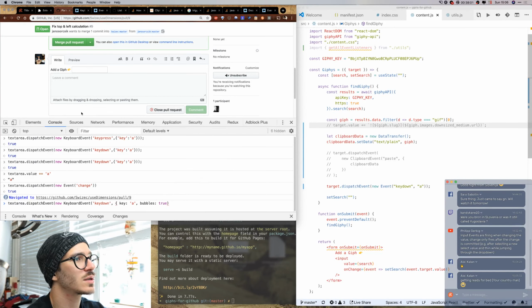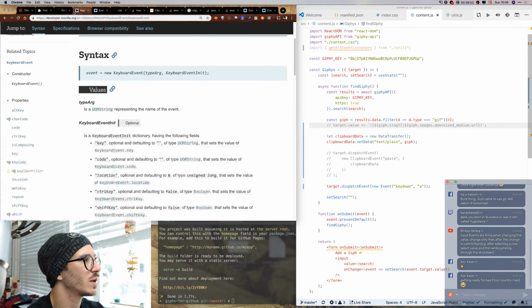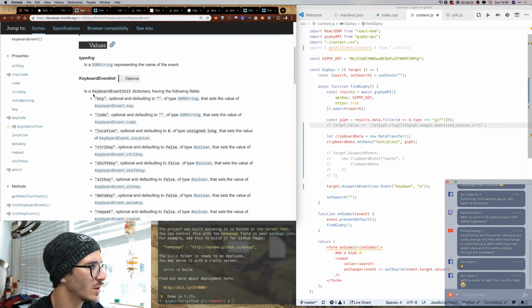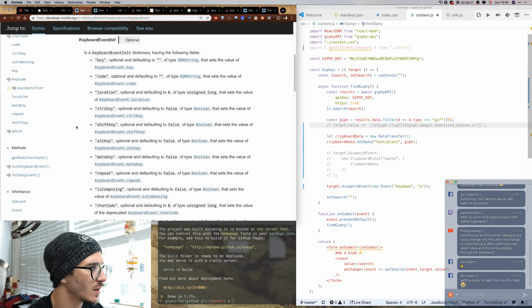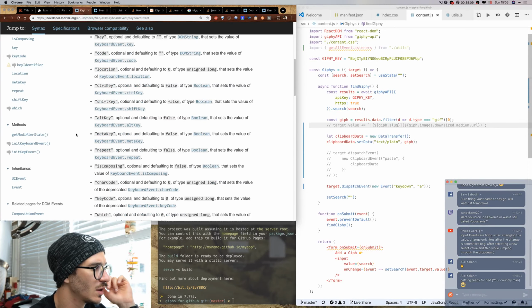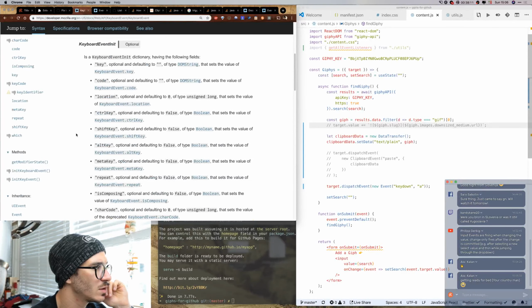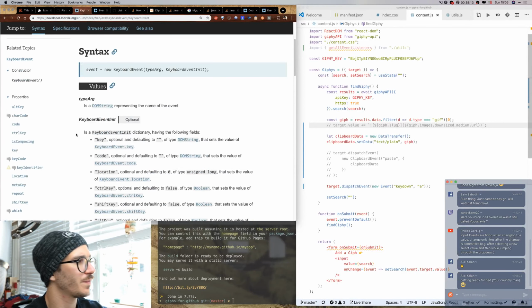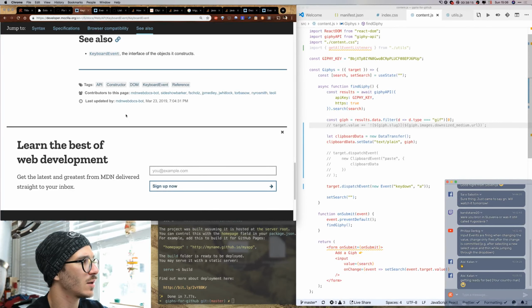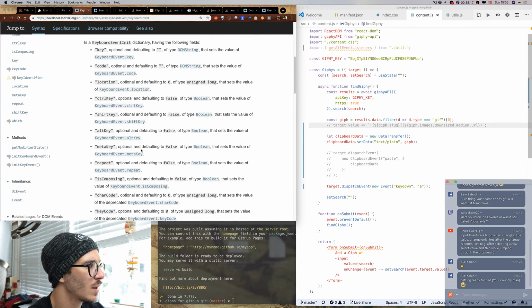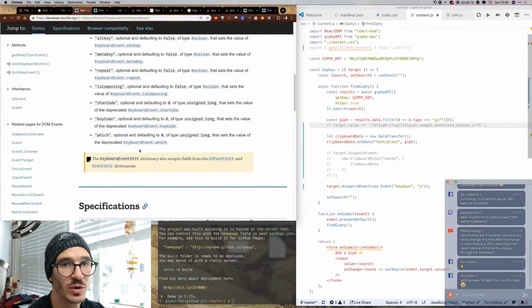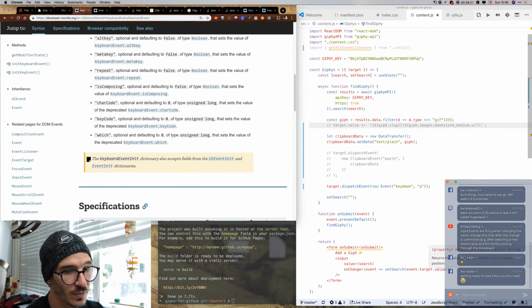True. Let's look it up. So we have keyboard event, keyboard init, code, location, shift key, alt key, repeat, is composing, character code, location, bubbles. How do we make it bubble? Maybe that's what's wrong. Maybe we're not bubbling things correctly.